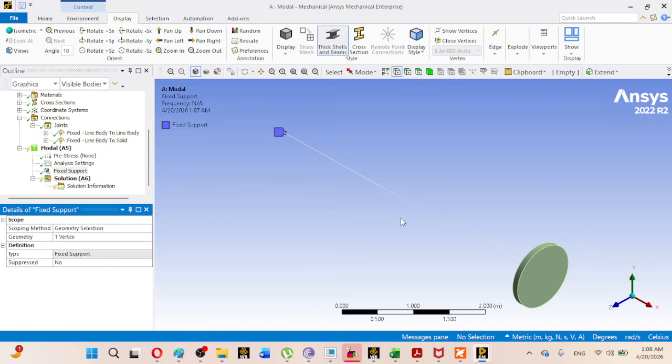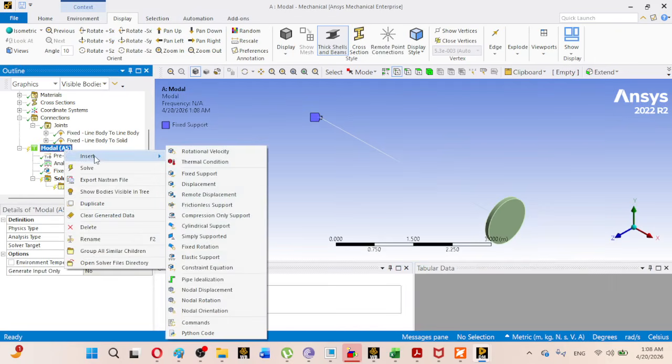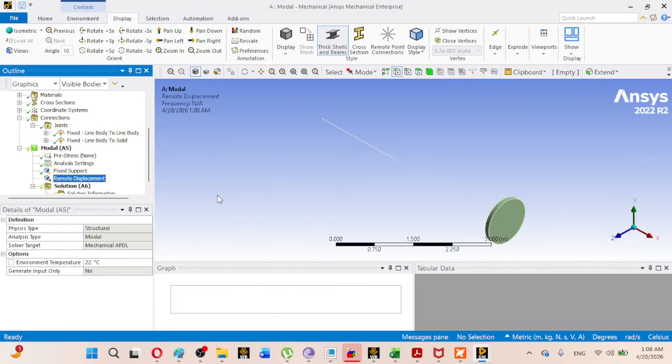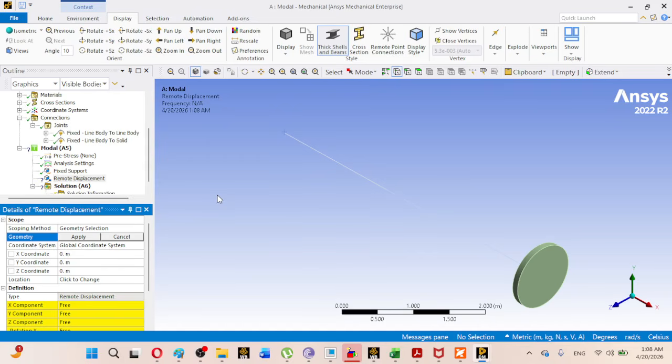After that we will be putting the remote displacement like this, and here on this circular face we select just this face.